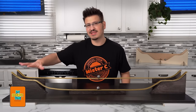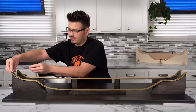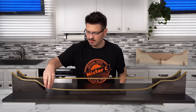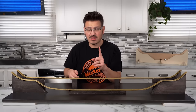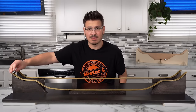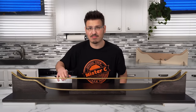These tracks are both set at the same height, so they're both starting at the same point. So I can have the marble start at the same exact point, and when I let go, something changes right here. It's the potential to kinetic energy conversion. When the marble is here on both tracks, they both have the same potential energy, stored energy, because they're off the ground the same amount.